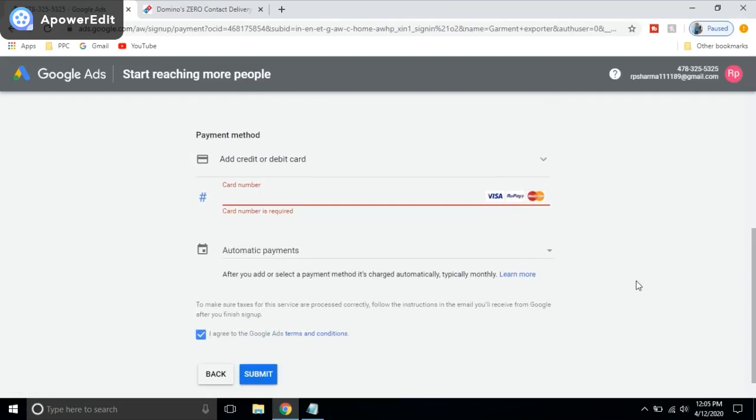So this was the whole thing from my side. I tried to explain how to create a Google Ads account. Let's summarize. You need a website, then you need an existing email address on a Google account. Then you have to select your goal. It is calls, you want to get traffic on your website, or you want to get more visits to your physical location or store. So these are the three goals. You can select among them, and we proceeded with website clicks.